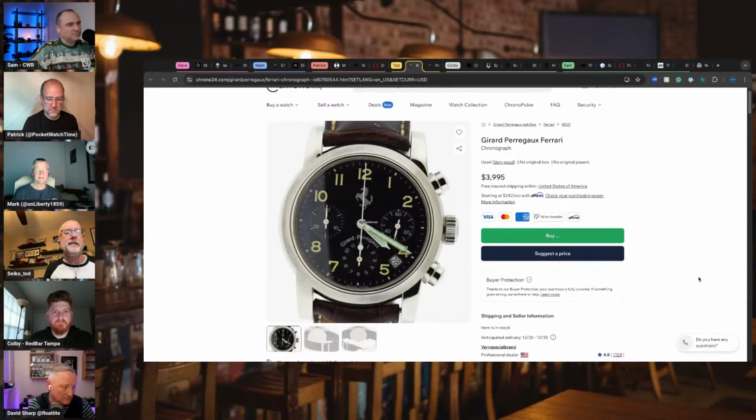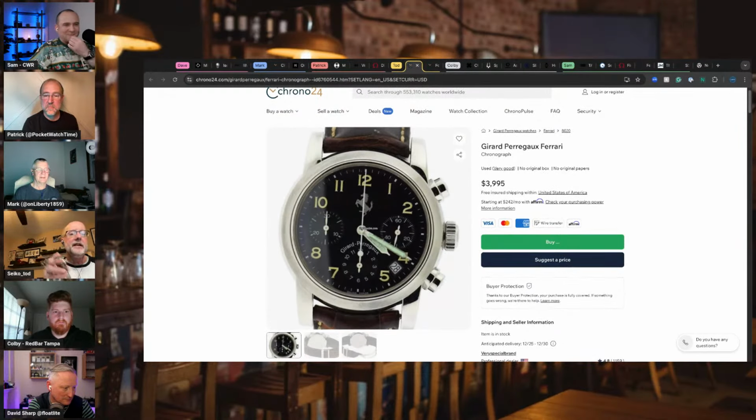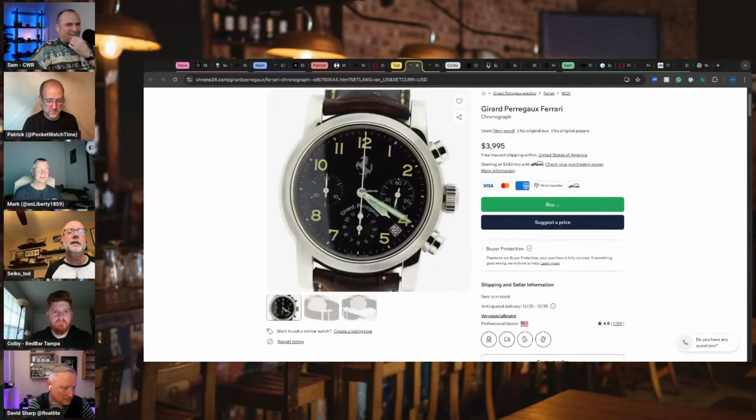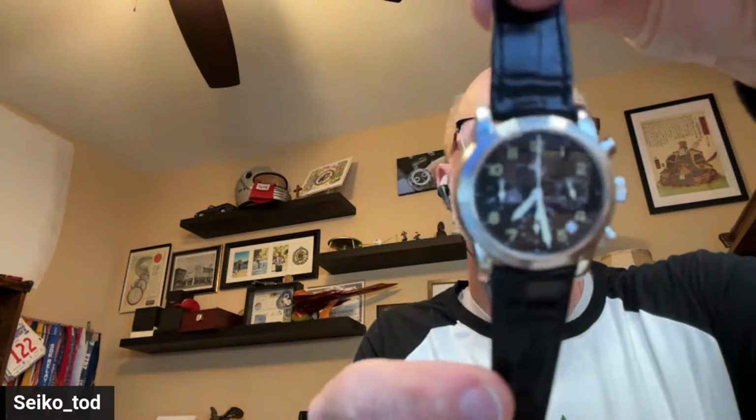It goes to what Dave is saying. A 39 millimeter chronograph, 38 is actually pretty good. It works for me too. And I got this one at auction, really a great deal. It's got a date. So there you go. If you're trying to get into Girard-Perregaux, it's a great way to do it. There it is right there. It's a great way to do it.